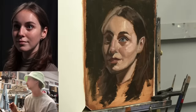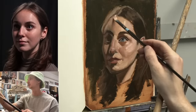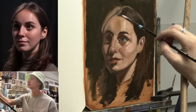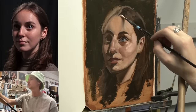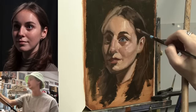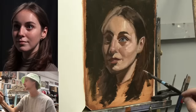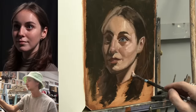Actually, yeah. And that being said, I think it can come like this, honestly. And this sort of is like, what's up? Hair's coming down. We got some shadows in those hairs. Right.